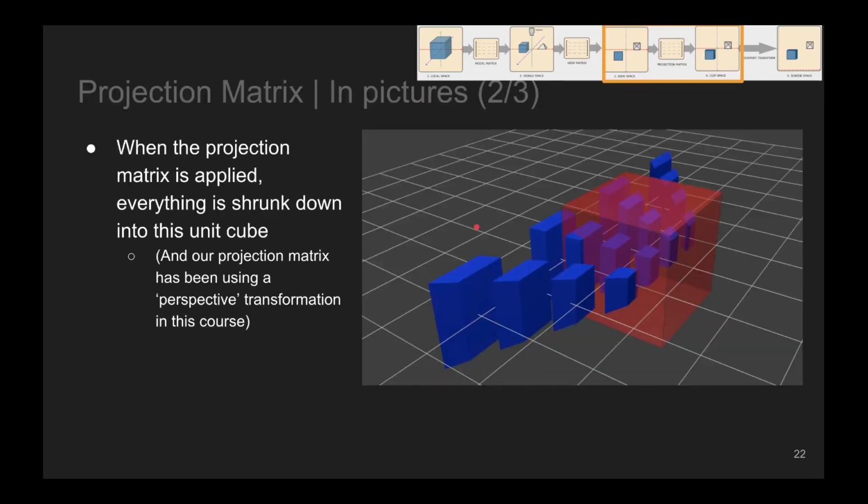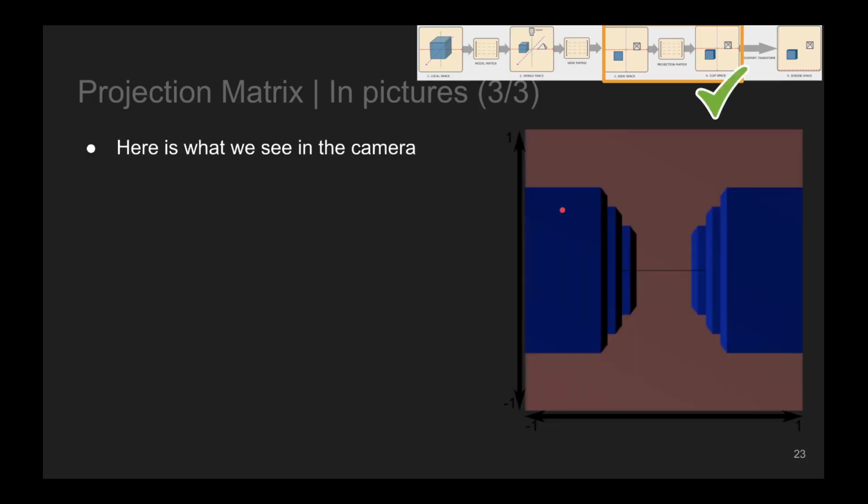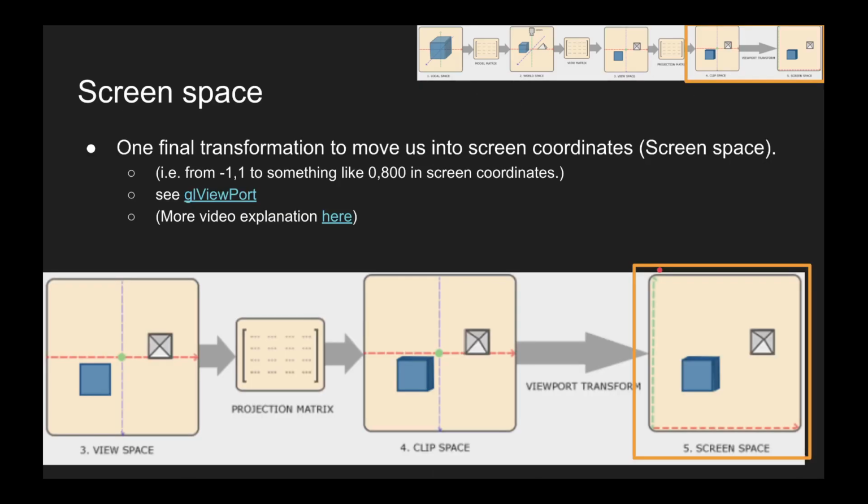But then when the projection matrix is applied, you'll notice it's getting applied to each of these objects. The vertices are moving. We're applying a projection matrix to it, GLM perspective, which I'll show you the syntax. And it's smashing things into this unit cube. You can imagine this is our film plane here, and this is how we're going to see stuff. So we see something that looks like this. Here are our objects. We can see objects that are further away are a little bit smaller. This gives us some perspective. In that perspective view, everything that's further away converges towards the center, and that's how we get a perspective view.